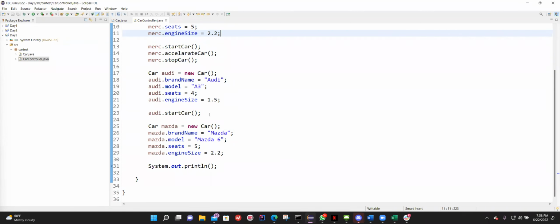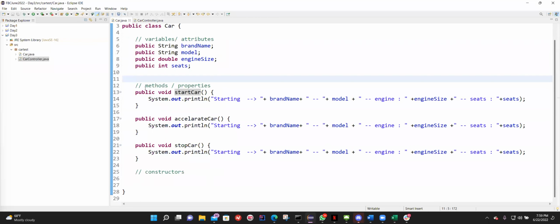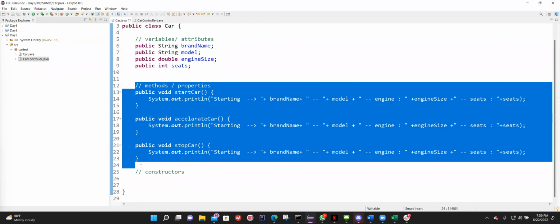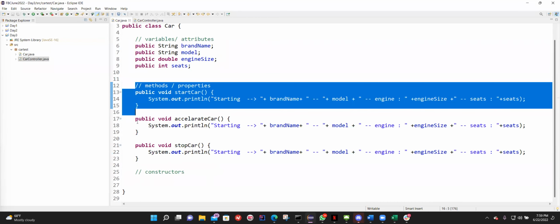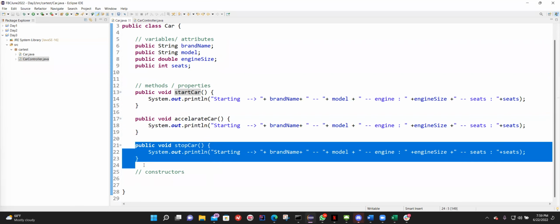Do you want to write separate code for starting a car for each separate instance? No, it is of no use. You can create one method under the car object, like these ones, and then this method can be called 100 times.